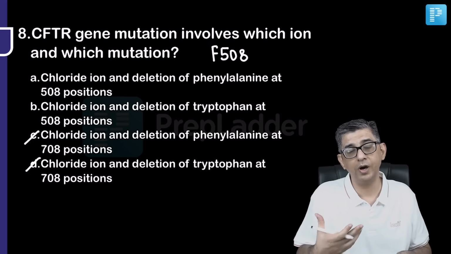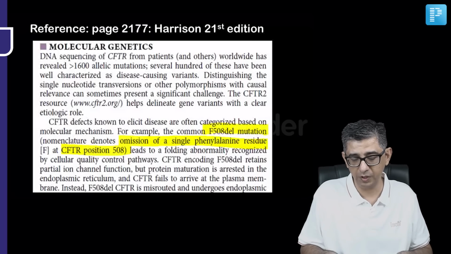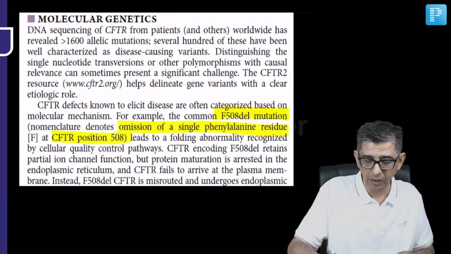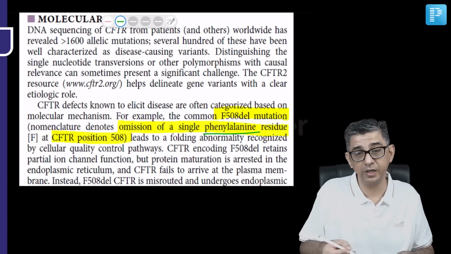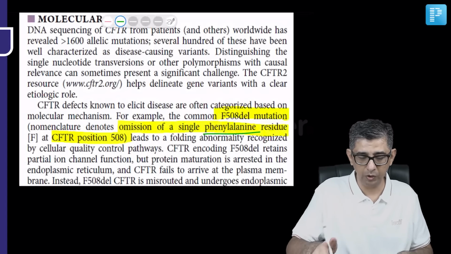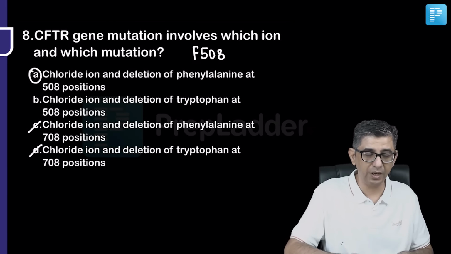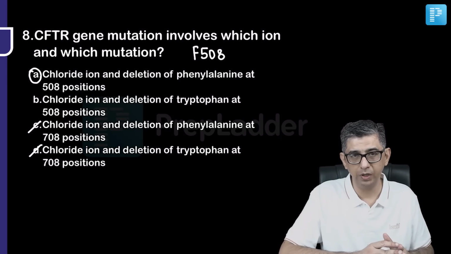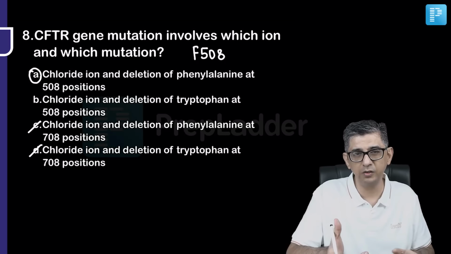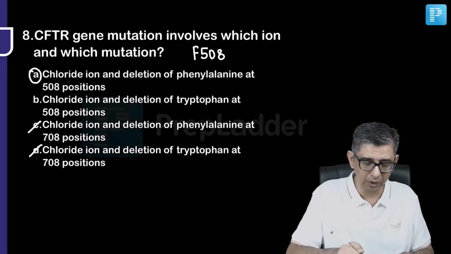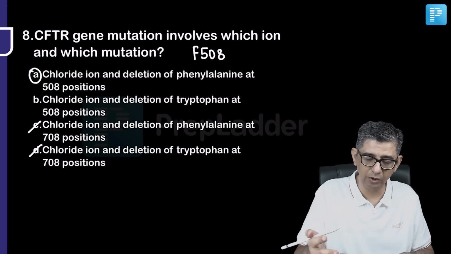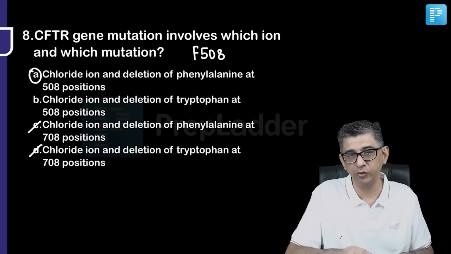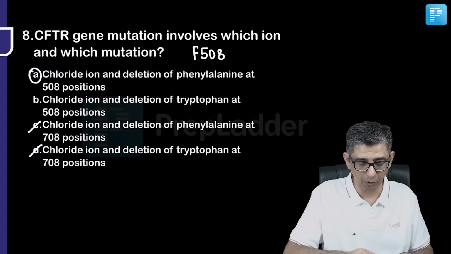Now you need to select which amino acid would be affected. So I'll show you a Harrison reference for the same. He says F508 deletion mutation denotes omission of phenylalanine. And as a result of the reference that I've shown here, the correct answer would be option number A. It was more of a pediatric slash biochemistry and a medicine based question. But sometimes they get into these basics of genetics, which is why probably this question was put. Most guys were able to rule out 708. It was just that in 508 there was confusion between phenylalanine and tryptophan. So it's more of a fact-based question that you have to solve here. Answer to this question is option number A.